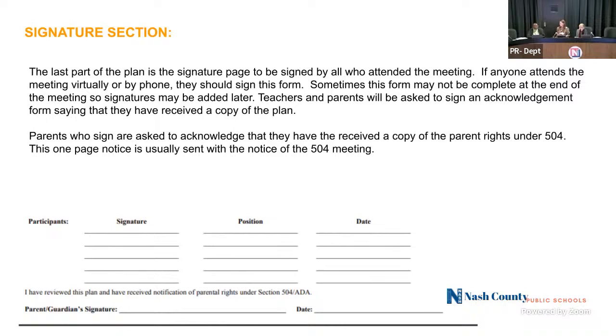The other thing is that especially for our high schools, for both plans, we do like the students to be involved and have a say-so and a voice at the table, because y'all know we can come up with these great plans of what we think is right, but if the student says, I am not doing that in this classroom, we want to make sure that we're doing things that they feel comfortable with as well.